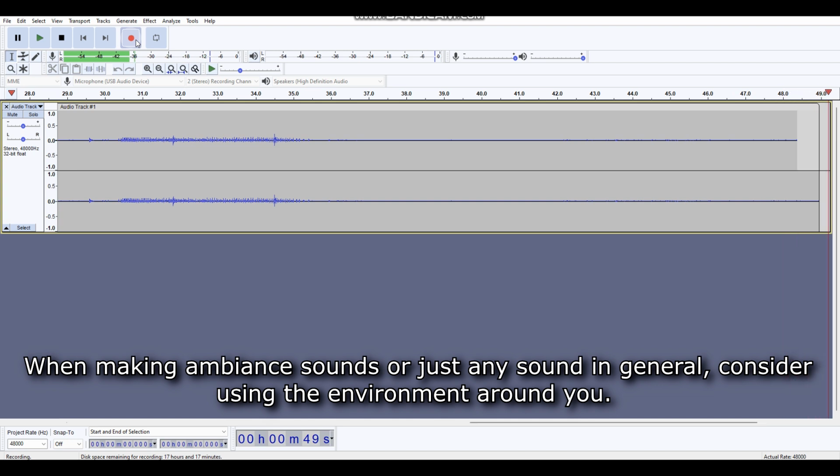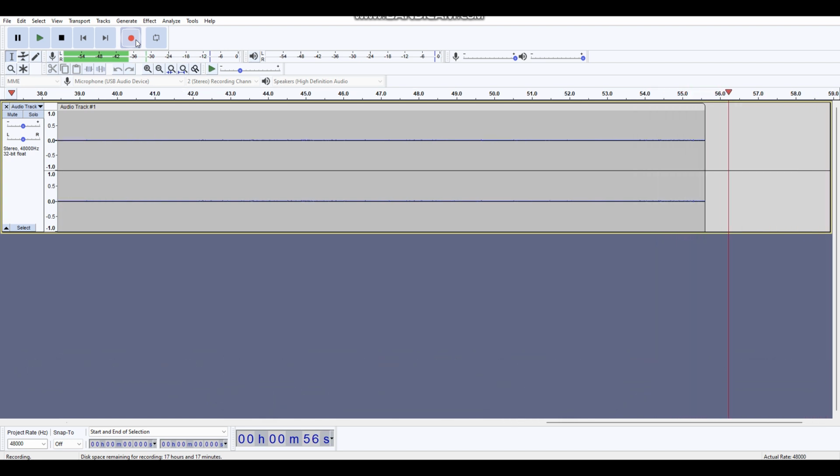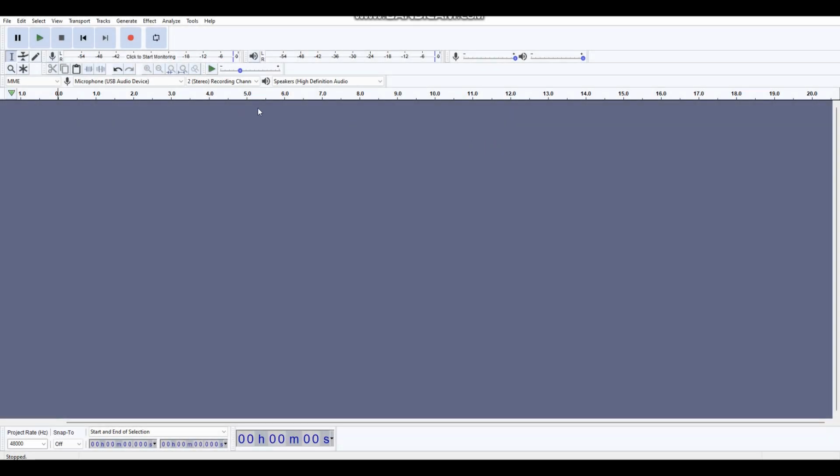So now that I've explained what I do whilst I record my ambient sounds, what I will do now is record an ambient sound. You guys will see that process, and then I'm going to edit it the way I usually edit a lot of my ambient sounds. So let's get to it. As I just said, I'm now going to start recording this sound, and you guys are going to see the whole process of it. Whenever I'm recording an ambient sound, I open up Audacity, make sure my mic's connected, and then I press the red button here to start recording. So let's go.